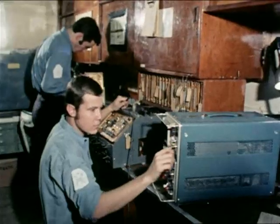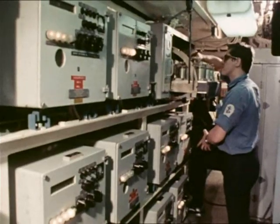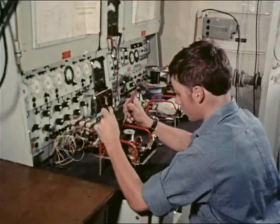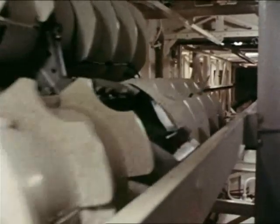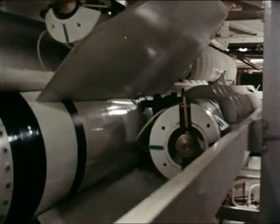There must be a lot of electronic equipment involved with all this. Does it present any maintenance problem? It's not a problem. Generally speaking, the equipment is pretty reliable, but of course we do carry a large team of maintainers with us to ensure that it remains that way. They work in various workshops and offices all around the ship. The actual missile weighs about 2 tons and it's about 20 feet long. It is basically an anti-air missile with an anti-ship capability.